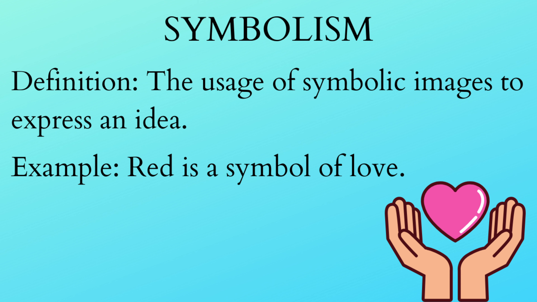Symbolism is the usage of symbolic images to express an idea. For instance, red symbolizes love — we always think 'he's wearing red, so it must be Valentine's Day.' Black represents death or sorrow. And not only colors — if you read The Raven by Edgar Allan Poe, the way the raven sat on the high door represents royalty and highness, because it chose the highest place in the room. This represents that the raven is superior, because it landed on something very high. Symbolism is when something is written to represent something completely different.